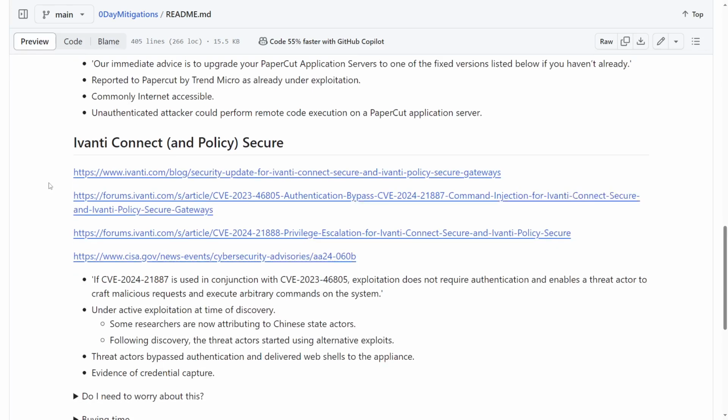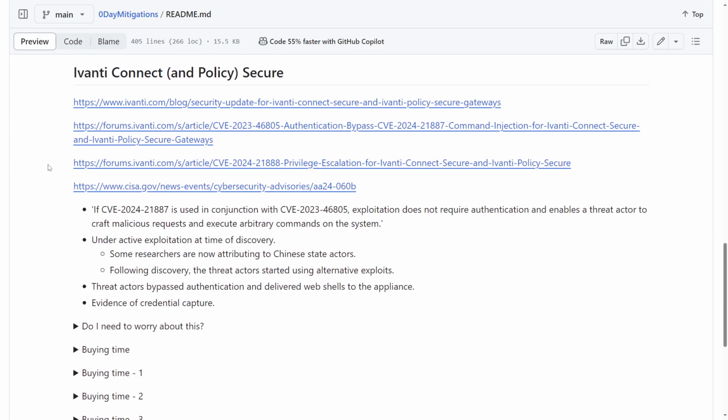The final one, and quite possibly the most annoying one, is the Ivanti Connect Secure vulnerability. So this is a VPN appliance. Again, something that you're actively going to publish out to the internet. And this one apparently has been traced back to Chinese nation-state threat actors. Apparently, because we can never be totally sure about these things. But one vulnerability was discovered, and that was discovered already under exploit. No one knew about it. That was being happily exploited. And then suddenly, bam, someone discovers it. And then we go and discover a load more vulnerabilities after that as well.